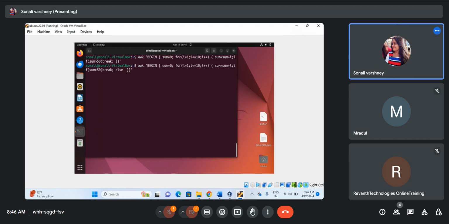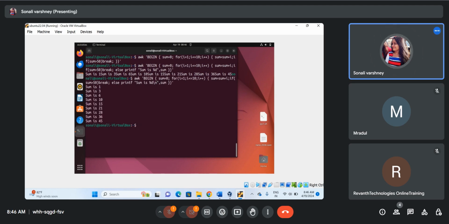Else print sum is percent d. So you can see till 45 the sum is getting printed, and after that at 50 it breaks.